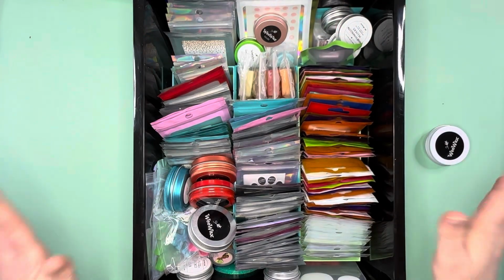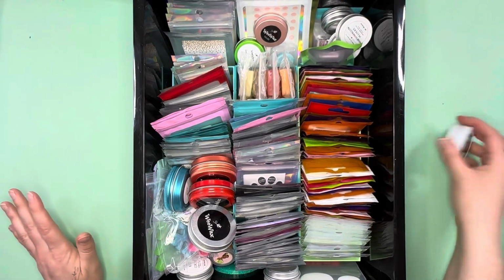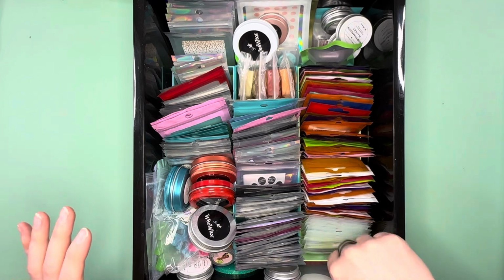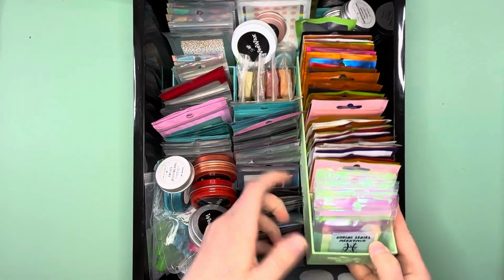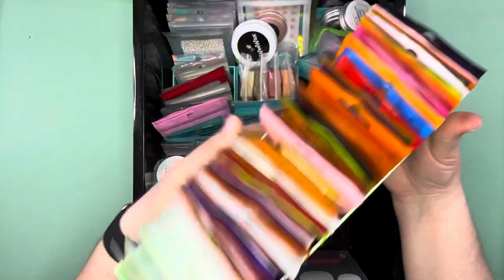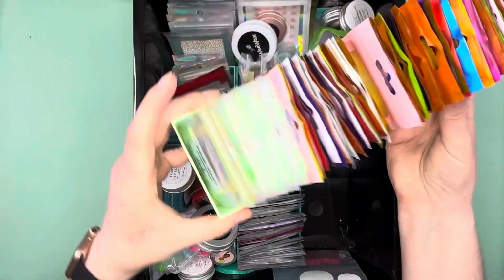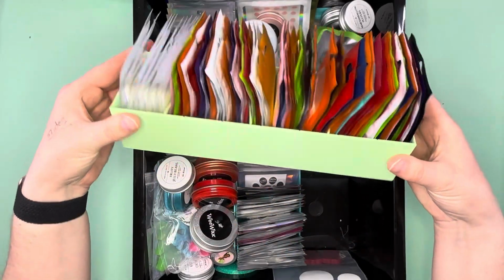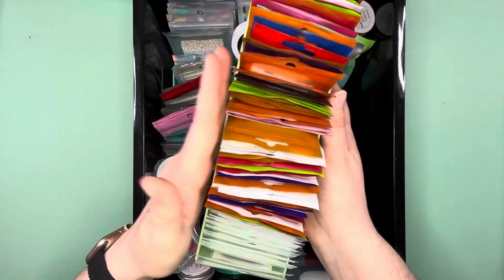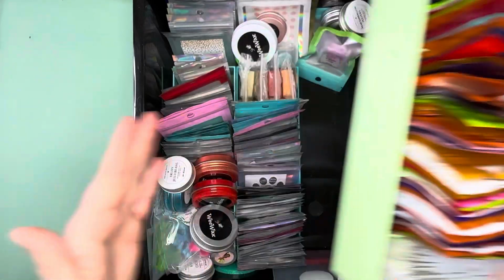So this is the perfect time to pull everything out and get a little bit of organization going. I was doing really well, and then, like I said, it just kind of exploded. We're going to pull my bins out, and I use these wonderful bins. I think they're the baggy/putty storage bins from Bella Art de Nicole, and I love these because they're the perfect size for the putties. So this is what I use.